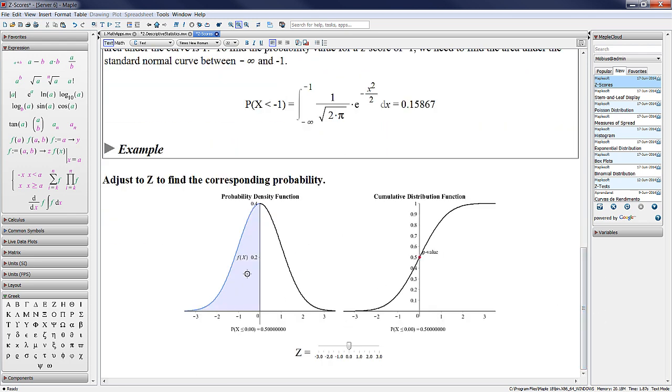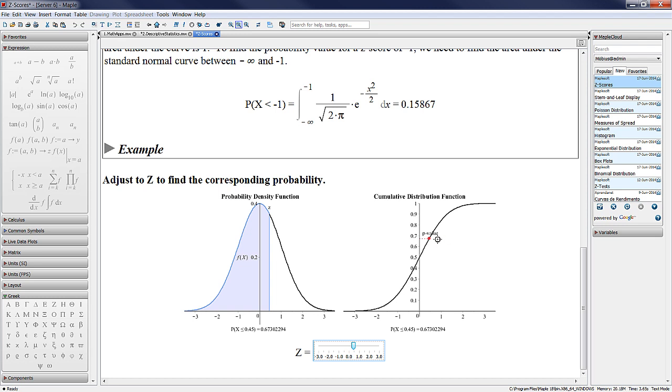In this case, the demonstration is attempting to show us the link between the area underneath the probability density function and values on the cumulative distribution function curves. So here, if we just scroll out, if we want to say we had a z value of 0.5 or 0.45, and let me just adjust my slider, there we go. So here with a value of 0.45, we can see that the probability that we have any grade that's less than 0.45 is actually going to be equal to 67. So 67% of the grades are in fact lower than our grade of 74.